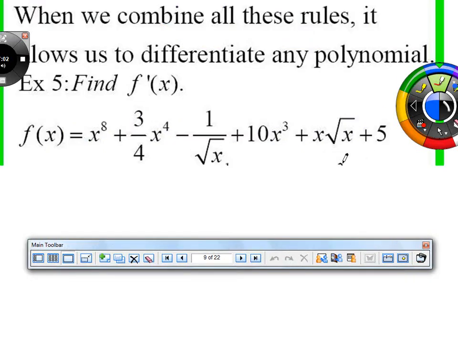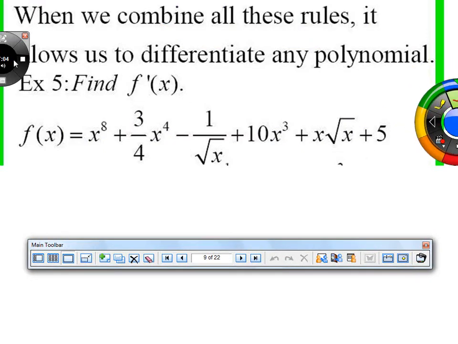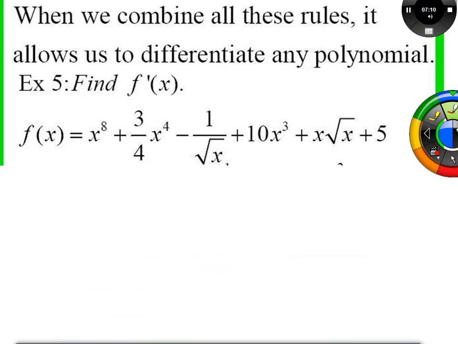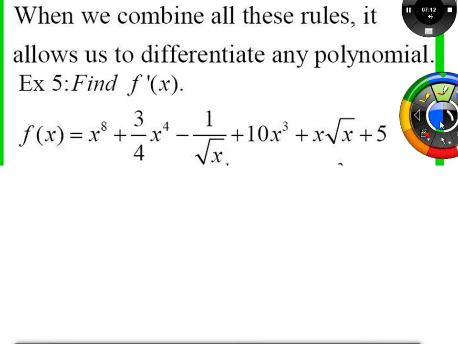Now, the reason why the limit laws were important is because, remember, we could find the limit of a polynomial by just combining all of those laws. And we said we really wouldn't do them separately, we'd just put them all together. So that's what I want to do here. First things first, if you're going to use the power rule, you have to make sure it's set up right. So it needs to be x raised to some power. Not all of these are really set up right.